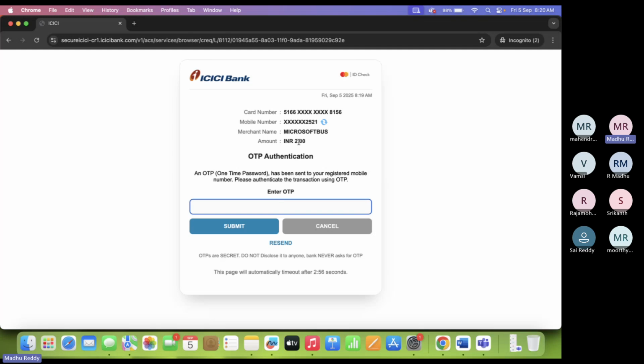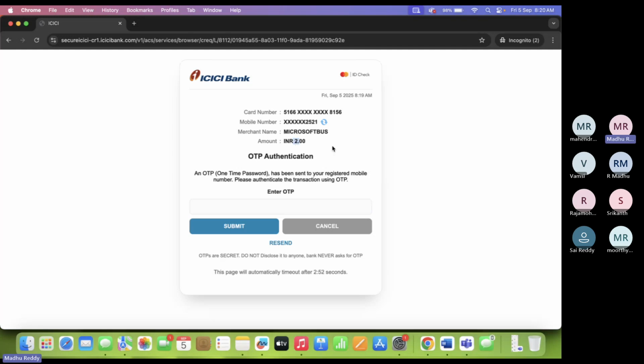You can see the amount deducted is only 2 rupees and it will be refunded. Nothing to worry about. Hold on.